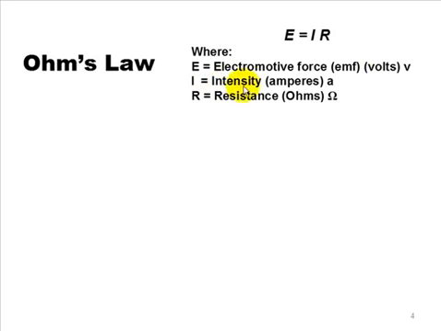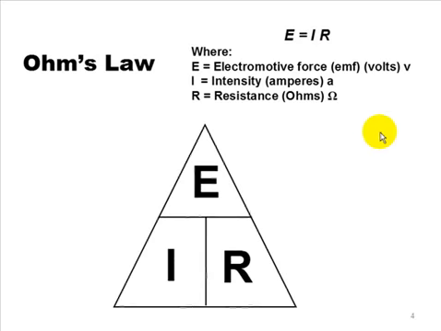I was intensity or inductance, and that's what we call amperage today. And R has always been resistance, and that is measured in ohms in simple circuits, DC circuits, not in AC circuits. So E, voltage, is equal to amperage times the resistance. That's essentially what we're saying. Now, you can extend this formula out as you can algebraically with any formula, E equals IR, or E equals A times B, ends up the same way.